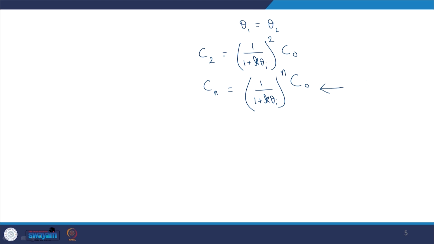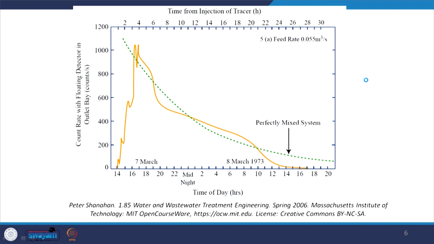So, let us try to look at some data that we have out here. And you have the reference given here. So, here what people did is, they had a lake out here, right, and the feed rate is given out here and they injected a tracer. Keep in mind that it is not as if there is a continuous flow of the tracer. Water is flowing into the lake, water is flowing out of the lake or your system, and while the water is flowing in, at one point some tracer was injected. It is not a continuous injection, just a one-event injection of the tracer.